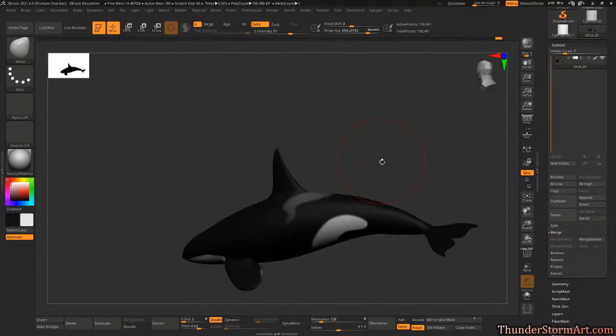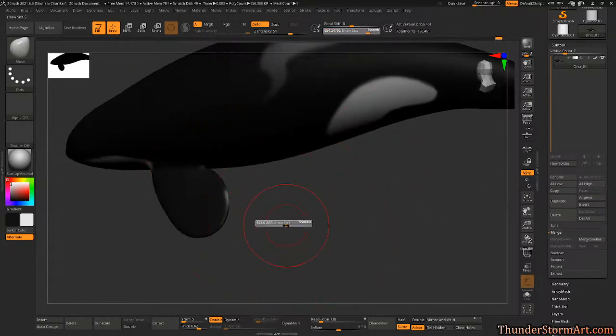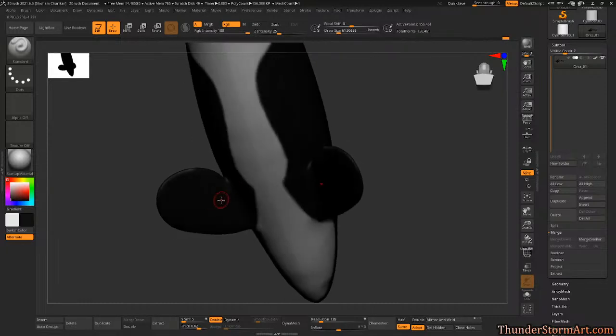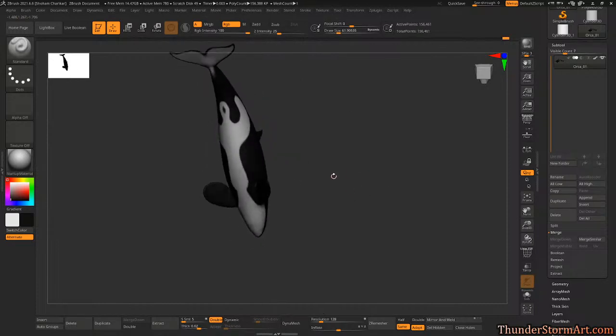So I just realized something. This doesn't need to be that color. So I'm going to, BST, make sure I'm on RGB. Wrong color, V to flip it. Intensity all the way back up. I'm just going to block that in. All of this, I'm just going to block in.